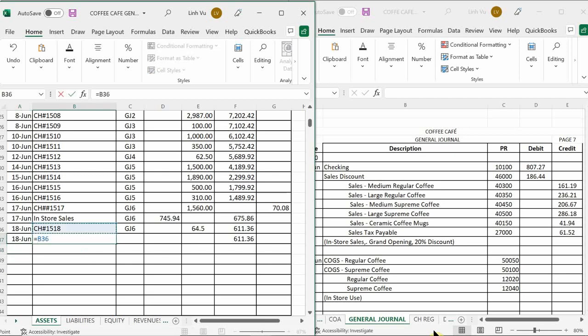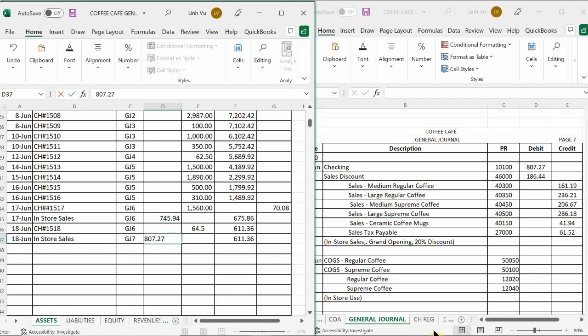This money came from my in-store sales. I am on my new general journal, page 7. And how much did I receive? $807.27. So therefore, what should be my new account balance?